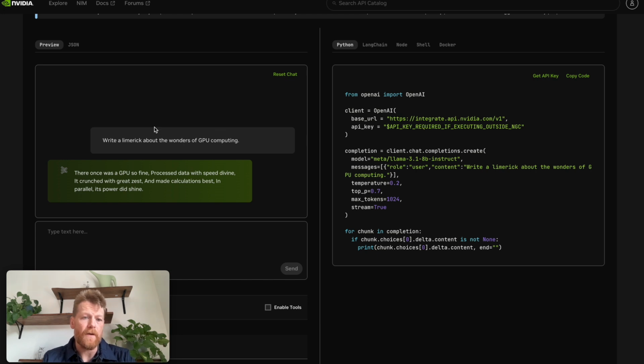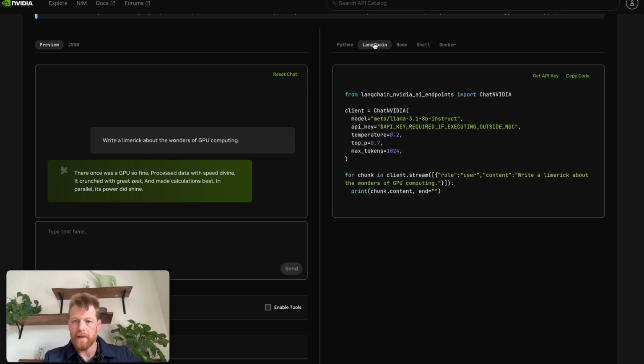What's neat is not only have I been able to play around with this model, but as I'm thinking about the second step in the process, which is interacting with the model via an API key, which we're going to look at presently, you can see over here on the right-hand side of the page, really handily, I've been given the Python code I would need to actually interact with this model using an API key. By default, we get the Python version, which is using the OpenAI library. We're going to be using that in the next notebook.